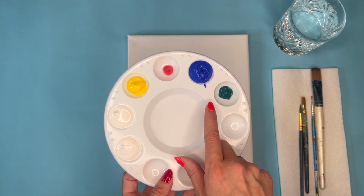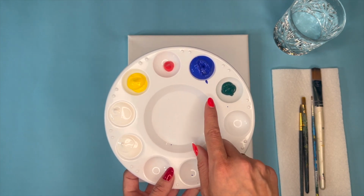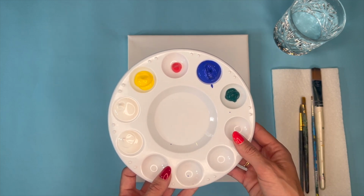And then for the shell of my egg, I'm going to go for a duck egg colour, which is a little bit like a turquoise shade, but it's very, very pastel in colour. So I'm going to be using quite a lot of white, a little bit of my blue, a little bit of my green, and mixing that up until I'm happy with the shade.